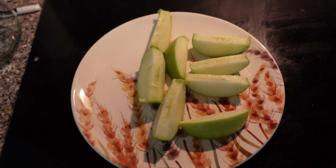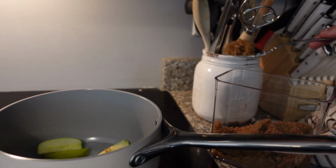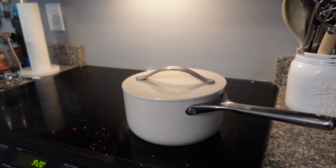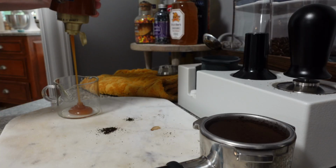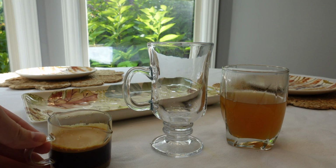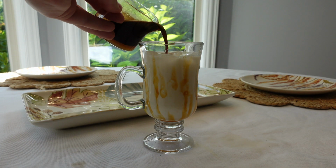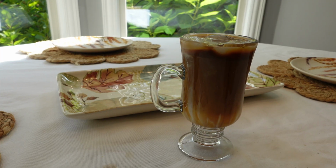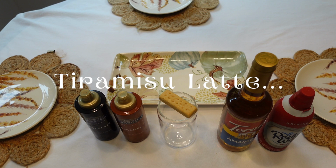This next one was really fun to make, and you can actually prep a lot ahead of time, but you basically just pour in some water, add an apple or 2 sliced up, and as much or as little brown sugar as you want, and you bring it to a boil and then you let it simmer for about 30 minutes, and it makes this beautiful yummy syrup. And for this one, I actually added caramel sauce before I pulled my shot. Sometimes I do that with a syrup or a sauce just to add a little extra sweetness flavor. And then I lined my glass with some caramel syrup, added a lot of apple crisp sauce, milk, and espresso, and we got ourselves an apple crisp macchiato.